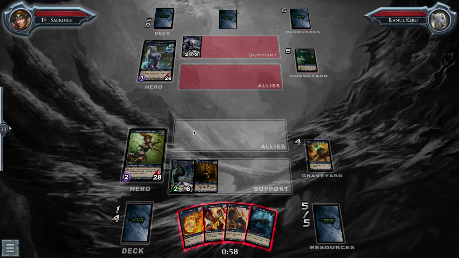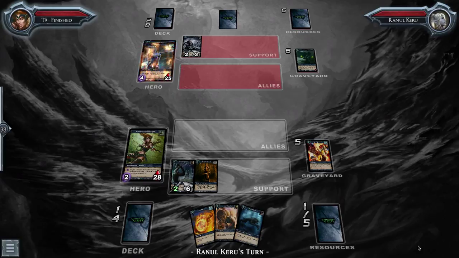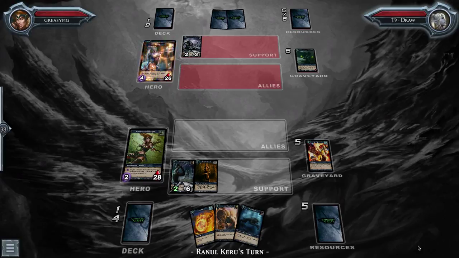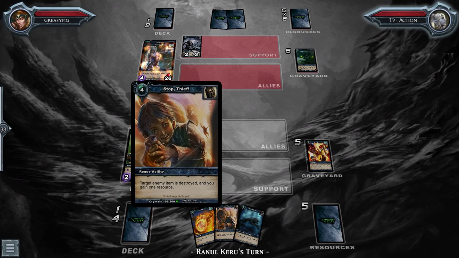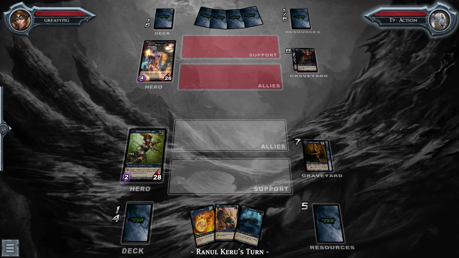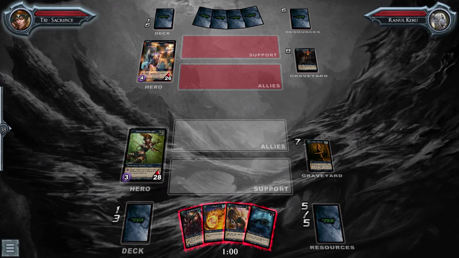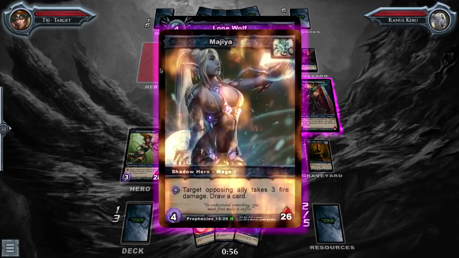We don't need to get rid of Grom's Axe just yet, because I don't think he's really going to want to attack me with it. He's saving it for his own allies. So we will save Stop Thief for any later cards. There we go. He should have attacked first. That's unfortunate. So let's go ahead and put Death Mage down.